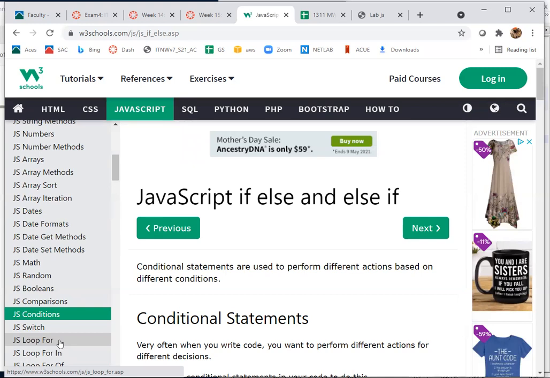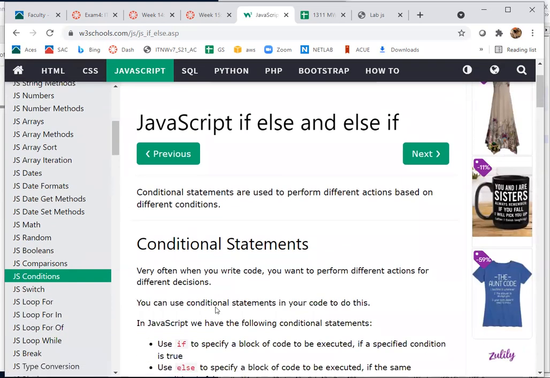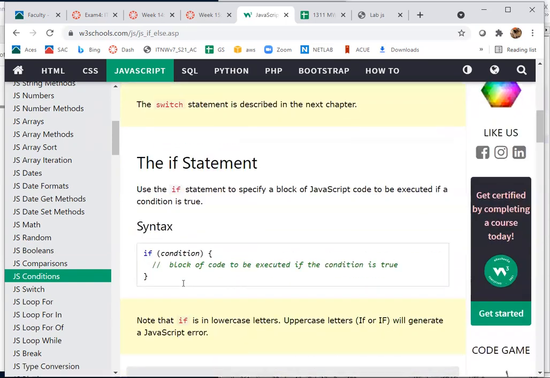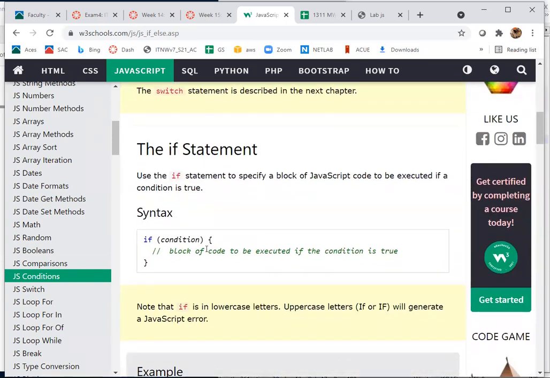That would be a loop. But then we also have conditions, and you may be familiar with if statements, where you have a block of code to be executed if a condition is true.